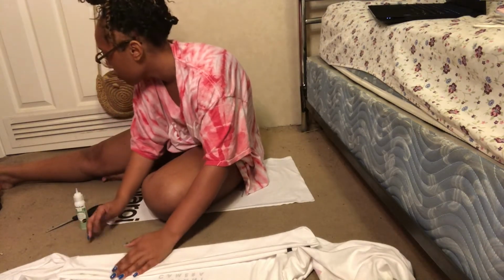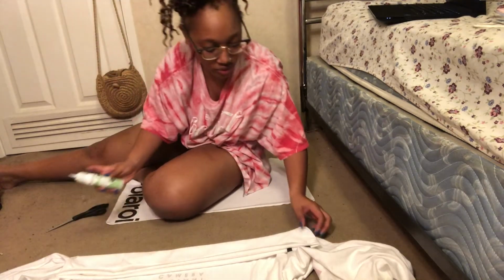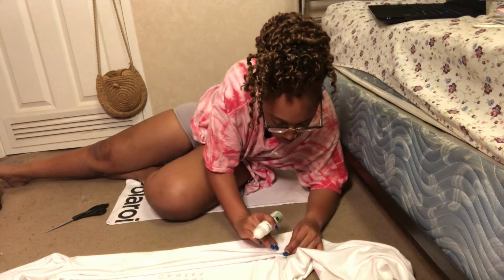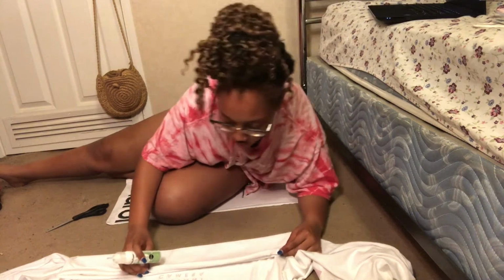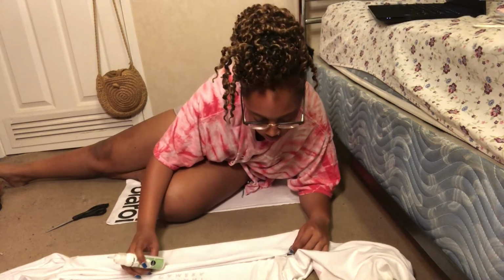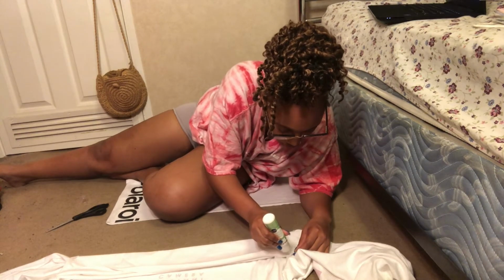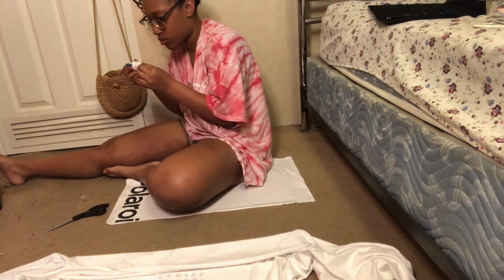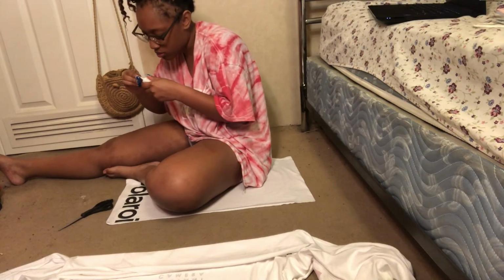Also, you have to be very careful because if you get it on your rug or something like that, you are not going to be able to get it out, and it's going to leave a stain. Also, being that it takes a little bit of time to dry, if you mess up a little bit, just make sure you get off the glue as best as you can, because once that stuff dries, you have to rip it apart to get it to come apart. So make sure you know where you want to put it and make sure it's right, because once it dries, it's hard to take it off.